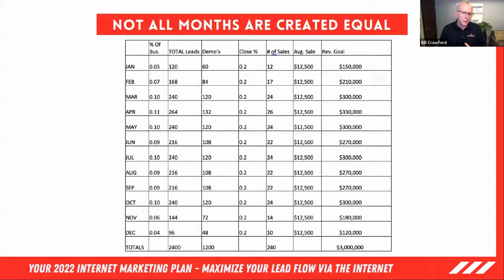So then that's going to totally affect the number of leads that I need to book. And then you cut that in half, because the leads booked versus the demos or the sets, it's only going to be half. Hopefully your goal is closer to like 75, right? And then your close percentage, like you can close more than 20%, but I'm just using 20% here. So if you close 20% of those 60 demos that you did, you're going to have 12 sales.